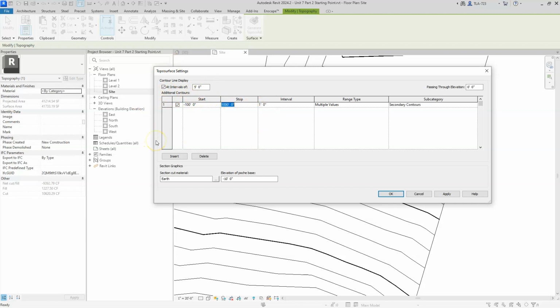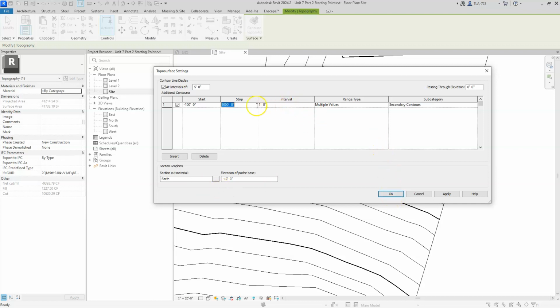If you ever open up a contour map or a topo map and you can't see all the contour lines, there's one of two things going on. It's either this setting or it's your view range. We already talked about view range, so I think we're covered on that. The thing to keep in mind also is that this setting applies to the surface itself. View range is only dealing with the specific view that you're in, right? So if you change the view range, say in your site plan, that doesn't necessarily mean you're going to be able to see that topography in another view.